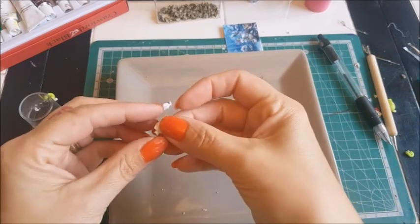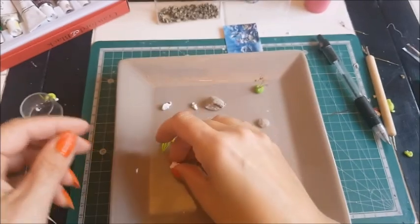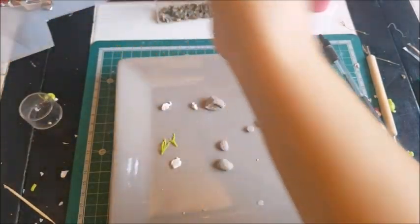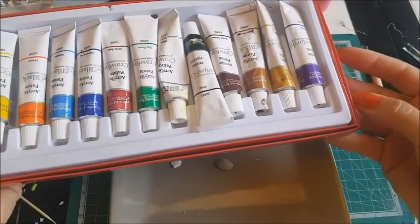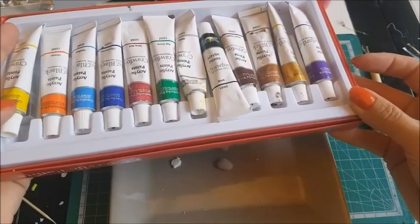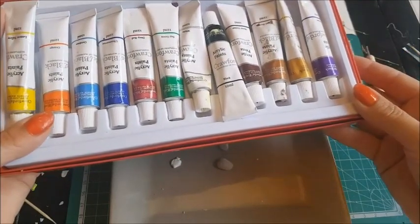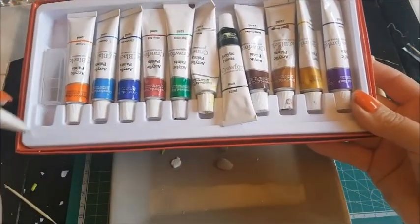So I'm going to start painting my fish. I'm going to start with this one with it just being a basic yellow colour. So I'm just using some normal basic acrylic paints. I got these from the shop called The Works in the UK. That's what it's called. I'm guessing you could get them online as well. I think there was about £3.99 for them all, so not expensive, but they do work.